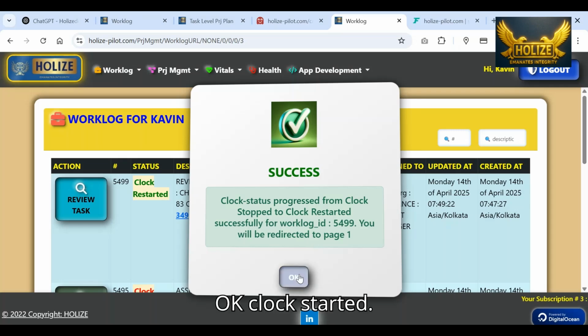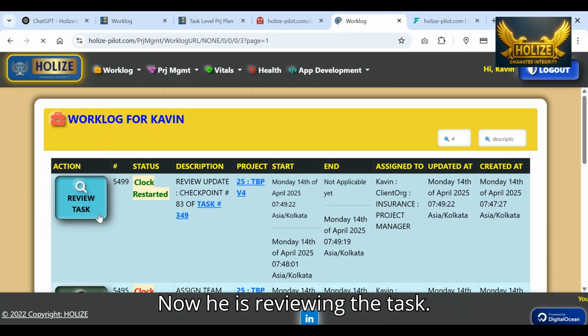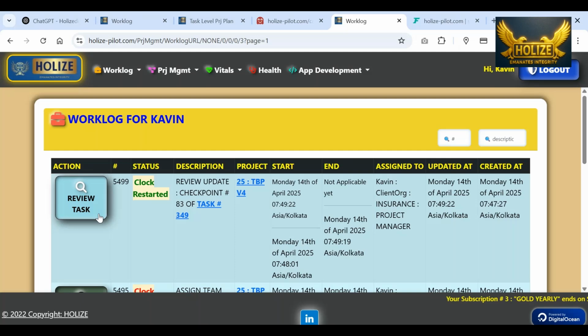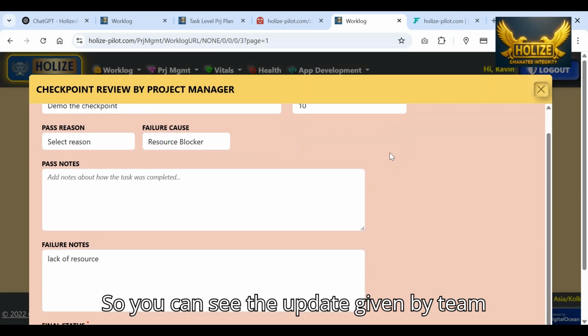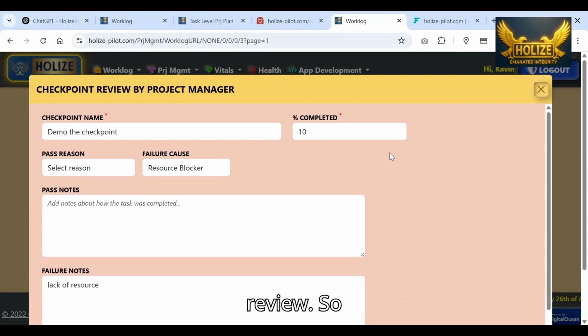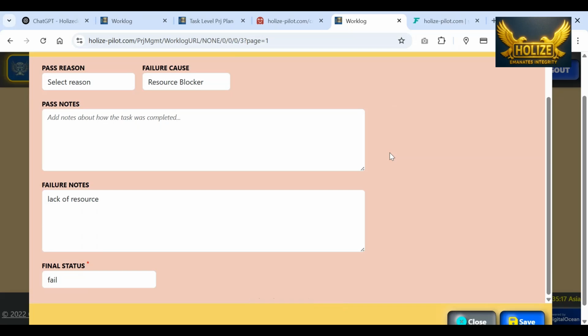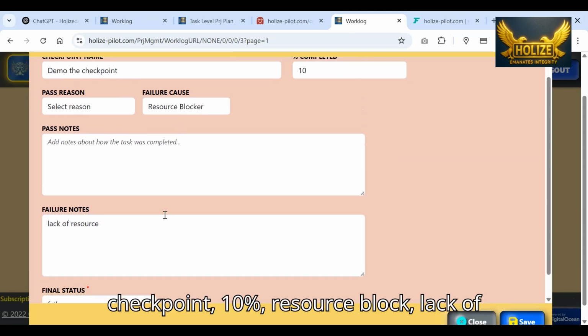Okay, clock started. Now he's reviewing the task. So you can see the update given by team lead pre-populated here for the PM to review. So everything he has given: demo checkpoint, 10%, resource blocker, lack of resource.